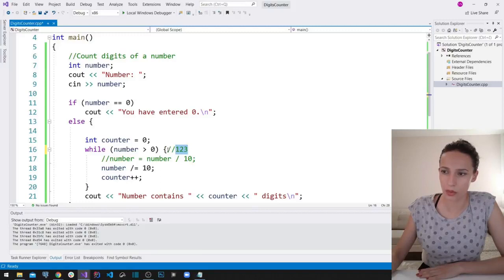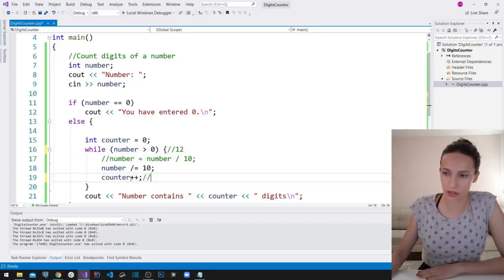So then our program can start executing this while loop. It enters here, and it comes to the first line of this while loop, and it says, please do this expression here. This expression just takes the last digit of our number away, and that is going to be 3, so we are going to take that away. And then the next thing that needs to happen is to increase the value of our counter.